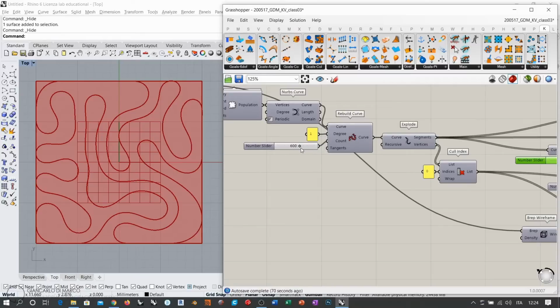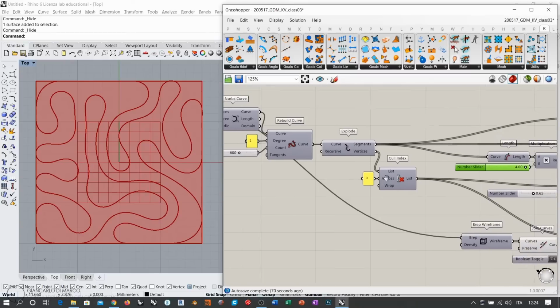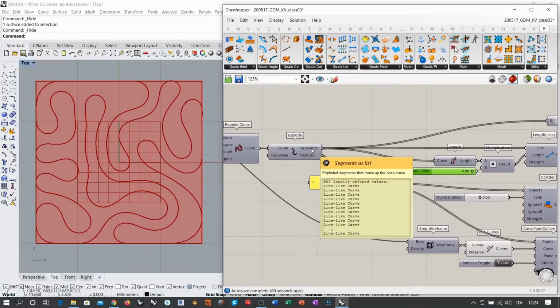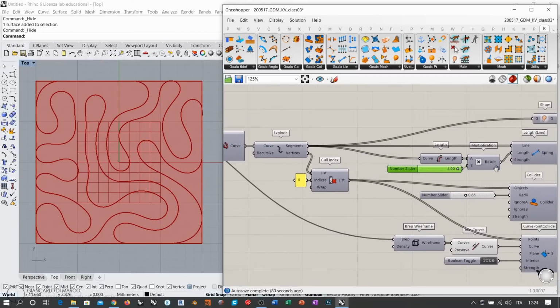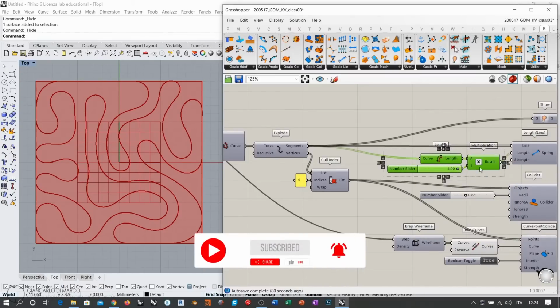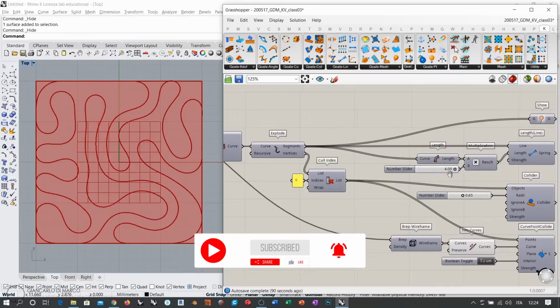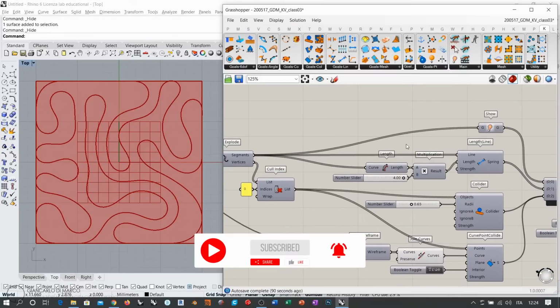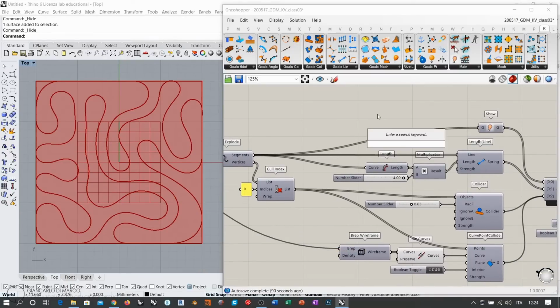Because if I increase the amount of segments, I will decrease the length of each segment. So even multiplying that length by 4 will always give us a smaller rest length. So instead of working with this multiplication factor here, we could also work with a standard slider, where we can easily determine what's the smallest possible length for our segments. Considering that actually it is 0.07, let's say that if we also increase the amount of segments, this could also reach something like 0.01.